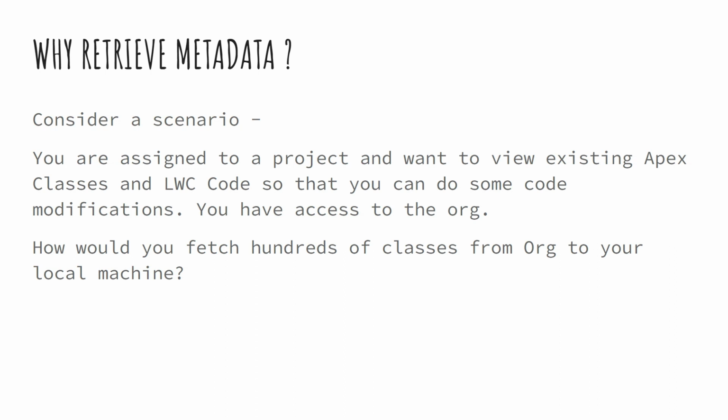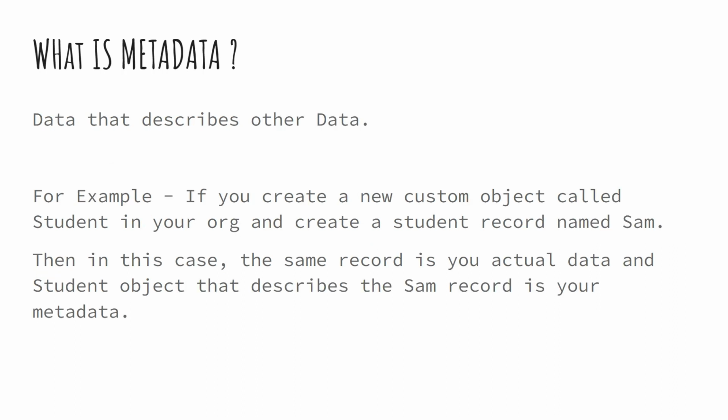Now, as discussed in the previous videos, Salesforce runs its code in the Salesforce org, which is basically a server. If you want to fetch a piece of code from the server to your local system, we need some kind of setup for that. So in this video, let's try to find out what those are. And before moving on, let's see what metadata is.